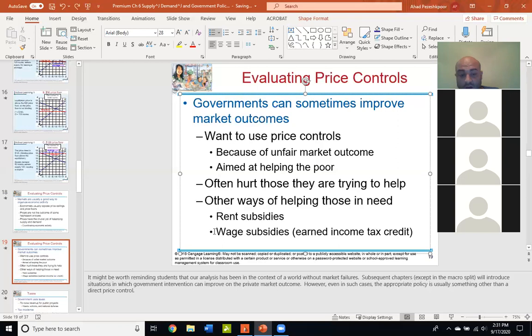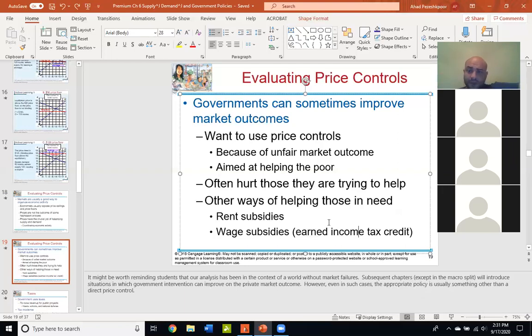Instead of minimum wage, you could have wage subsidies or tax returns, in earned income tax credit. The government could help the low-income population by paying a portion of their wages. Mr. Corporation, you pay $10. That's your salary. That's all right. That's the market outcome. I'm not going to mess with that. You pay your $10. I, the government, would pay another $5.